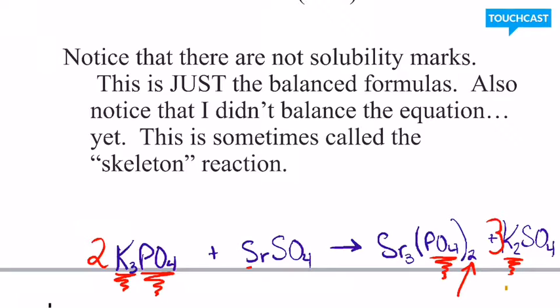Let's find the next ion, strontium. Strontium on the left, I only have 1, but here you see I have 3. In order to balance that, I'm going to stick a coefficient of 3 in front of this, which also creates 3 sulfate ions. On the right side, you see the coefficient here, which means you actually have 3 sulfates as well on the product side. So double replacement reactions are actually pretty easy to balance. The next step that we would want to do is to look through the solubility rules.